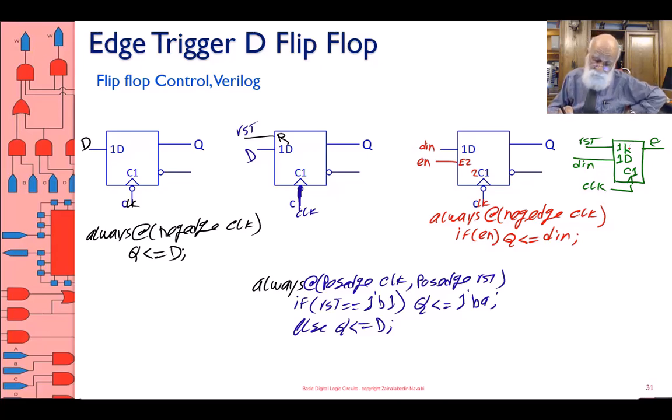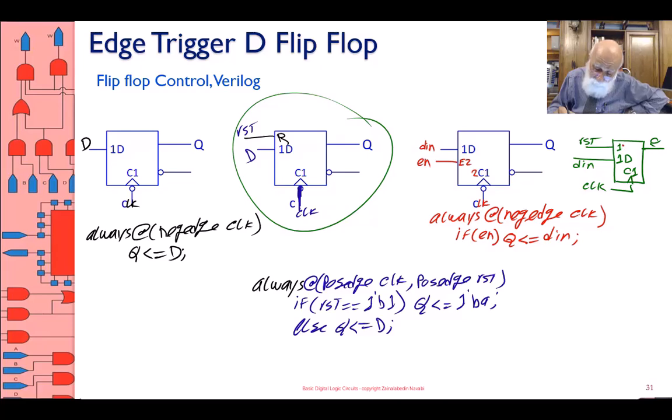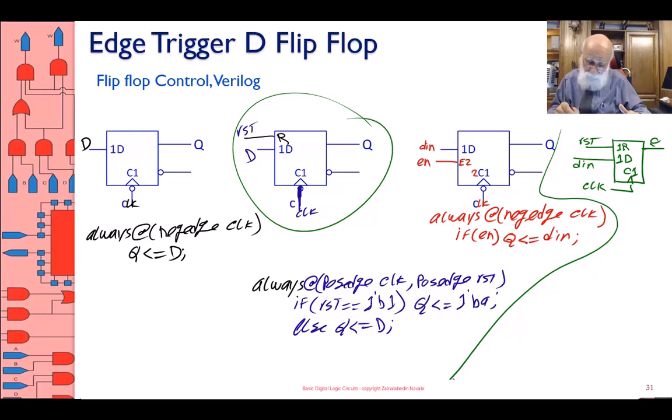The difference between this and the second one is that I have a 1 on the left-hand side of the R. Remember, I said when you have a 1 on the right-hand side, it means it is controlling. If you have that same number on the left-hand side, that means this is controlled. What I'm showing here is that the reset is not an independent reset. This reset is a reset that is controlled by the clock. So let's describe this in Verilog.